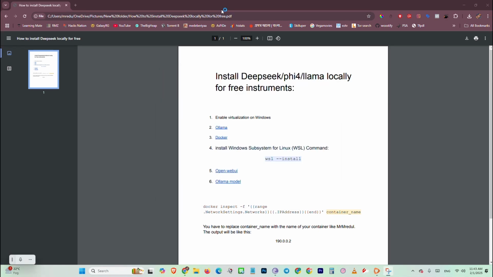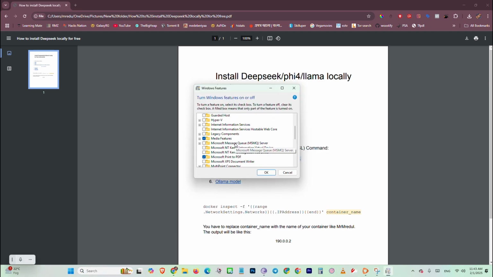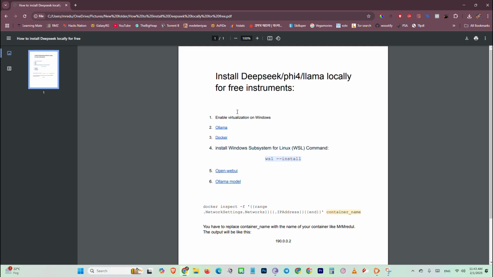So guys, my PC is restarted and now we can move on, but before that we will recheck whether it is turned on or not. Here you can see it's turned on, or enabled. So let's go back. We're done with this part.